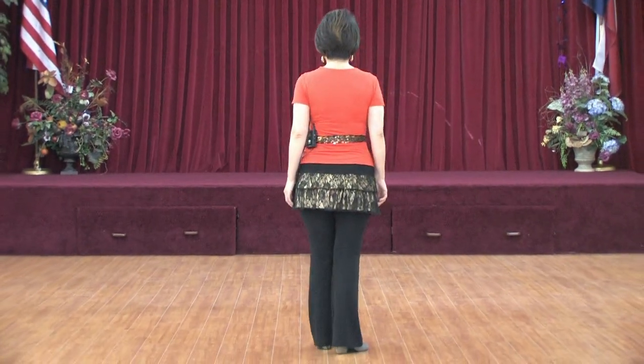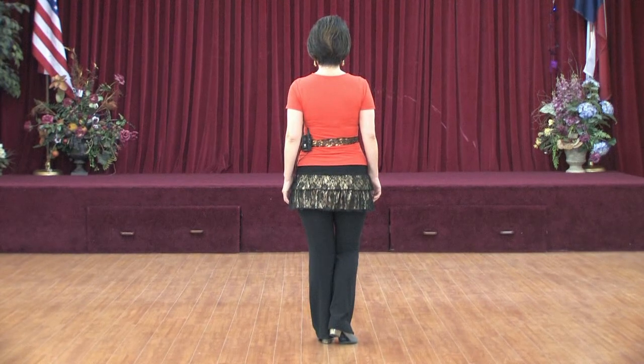This dance is called Samba Del Rio, choreographed by Alison Johnstone and Gordon Teams. 64 count, two wall, intermediate level line dance. Section one, start with your right foot.